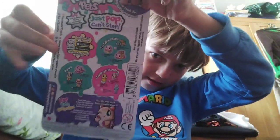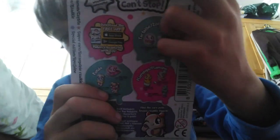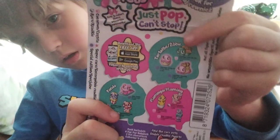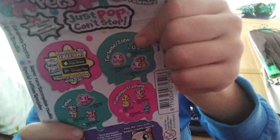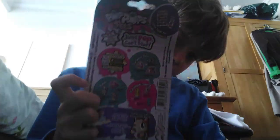Opening. Oh yeah, here's the back. You guys want to read that? You can collect all of those. Oh, I want. I kind of like this one right here. I kind of like that one. I want that. Right, but yeah, let's open it. So, read that. Pause the video, you can read it.